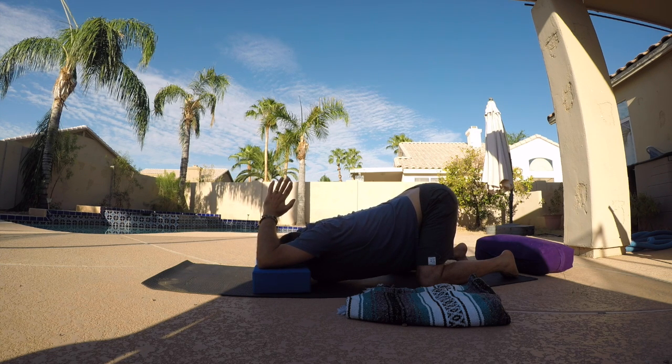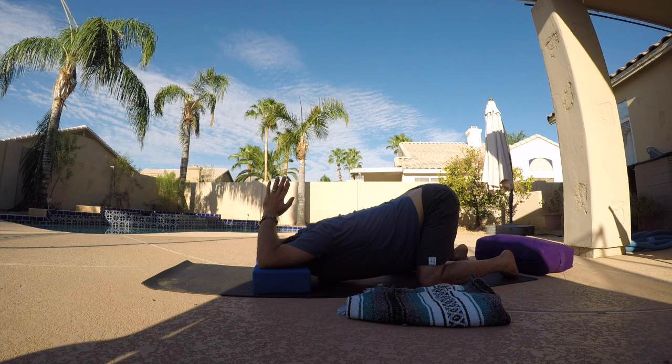So why is this pose good for swimmers? Again, what we are targeting here is the spine, especially the thoracic spine in this case, and by using prayer hands, we're also targeting the shoulders.